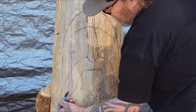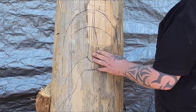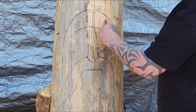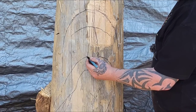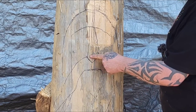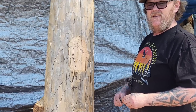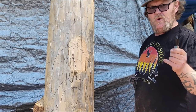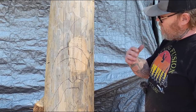There's so many different ways you could do the Woodspirit, but I think first what I'm gonna do is carve the forehead in and slope it back all the way to this nose. I'm gonna slope it back, and that's how you can get your nose to pop farthest off. You don't have to get your nose to pop farthest off, but that's what we're gonna aim for here.